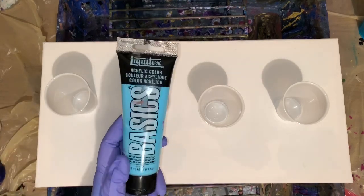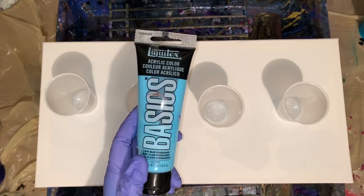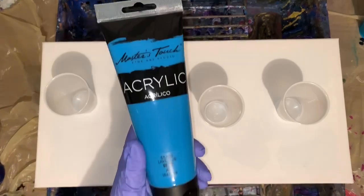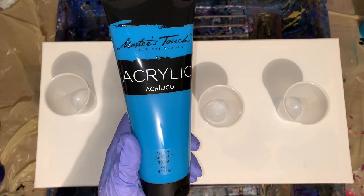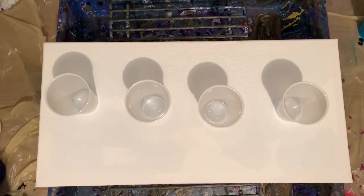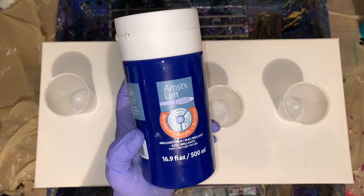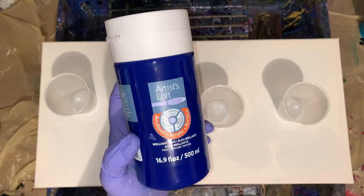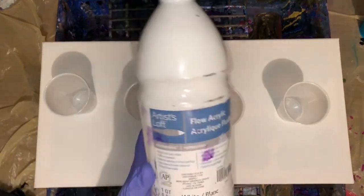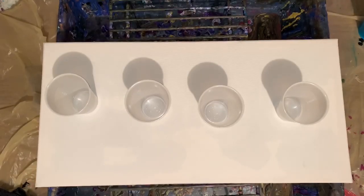This one needed probably just maybe about a third of a teaspoon. So I'm using the light blue permanent. This one needed probably about a teaspoon, lake blue. And then this one here needed, I was really surprised, probably about a teaspoon and a half of water. And that's it. My white didn't need anything. The Floetrol, no water. Okay, there's no silicone in here.